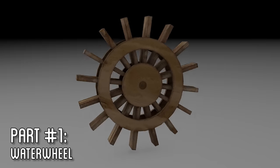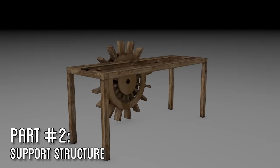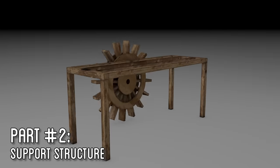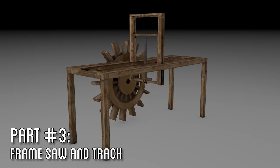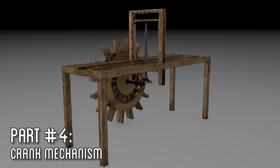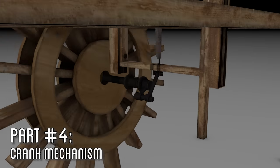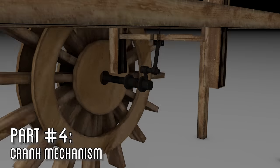First up is the water wheel, which will provide the actual force to the machine. Second is going to be a support structure, which is basically going to hold the saw and everything up above the wheel so we can have mechanisms below it. Then there's going to be the actual saw, which is in a frame, and then the track that slides up and down. Below that is then going to be a crank mechanism, which turns the rotational force of the water wheel into a reciprocating motion to bring the saw up and down.